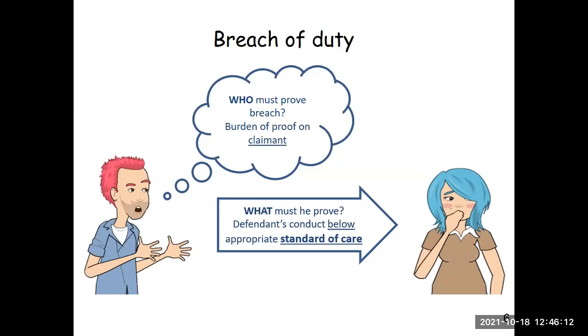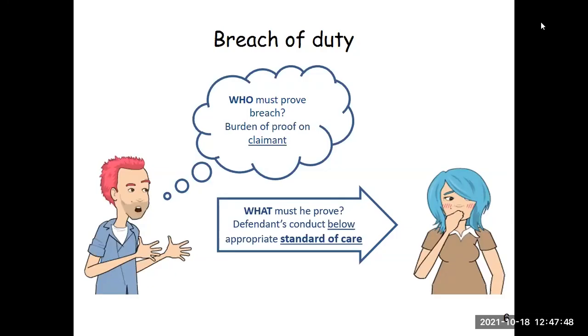So in criminal cases, the standard of proof is beyond reasonable doubt. And in civil cases like tort, it would be on the balance of probabilities. If you think about it in terms of statistics or percentages, when you balance something, things are sort of equal. And if you tip the balance, you can tip it just a little bit. So 50-50 is completely balanced. If you've got 49-51, that tips the balance in favor of somebody.